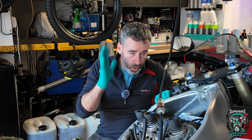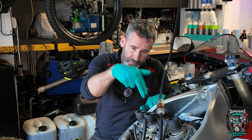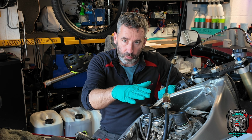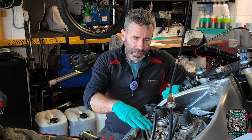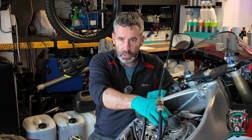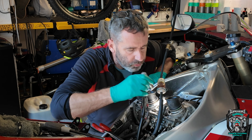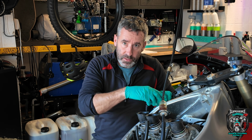Okay. What I was trying to say was, if you've got this setup where the carburetors are effectively downdraft carburetors, meaning the inlet track is vertical, not horizontal, what can happen if you've got leaky float needle valves, or for some reason the carburetor can't maintain the fuel level in the float bowl, is that as the fuel level comes up, rather than the fuel leaking externally, which this is doing, you saw it coming out of the breather pipe at the top, it's also leaking, I can't show you because I can't be bothered to move the camera, up the emulsion tube and down into the inlet. If the inlet valve's open, it's going to get into the combustion chamber.